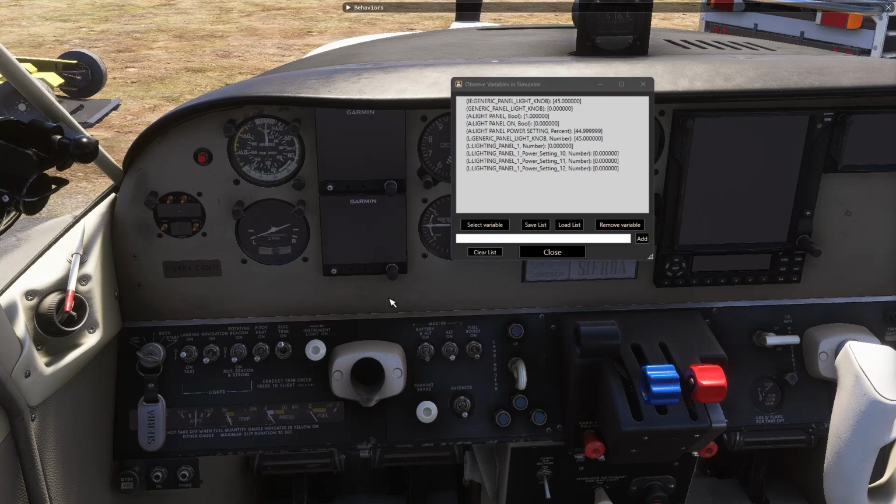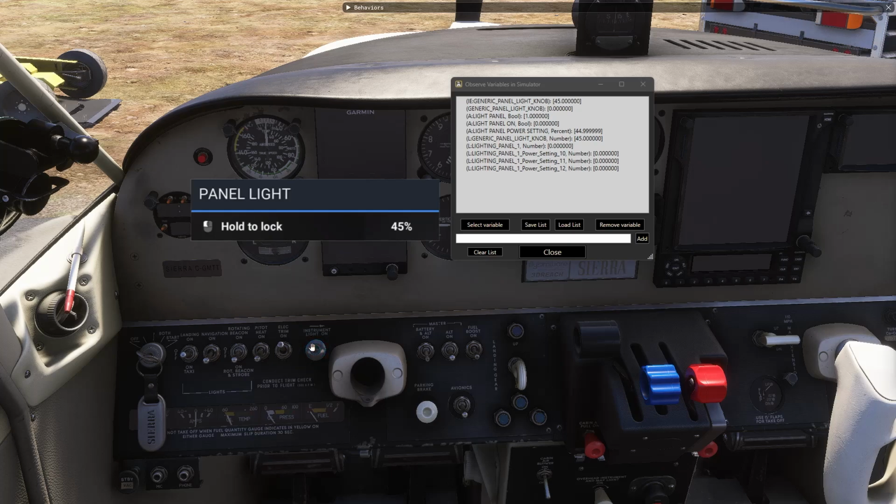And so then just go back to the sim here and start spinning it. And as you spin it, we see three different things change. We get the panel light knob changes 59, because remember the current brightness is 59%.